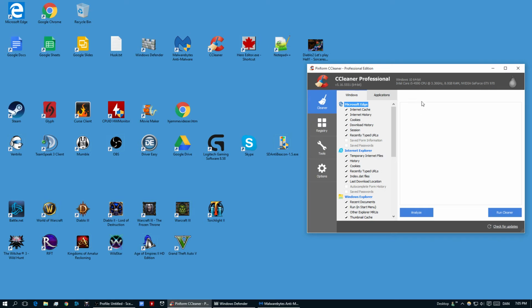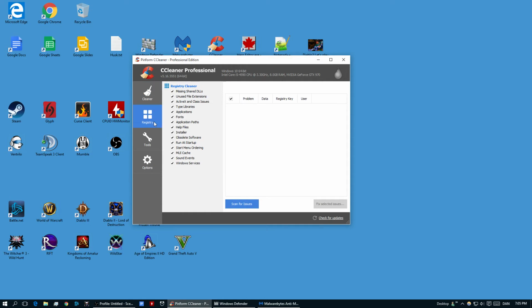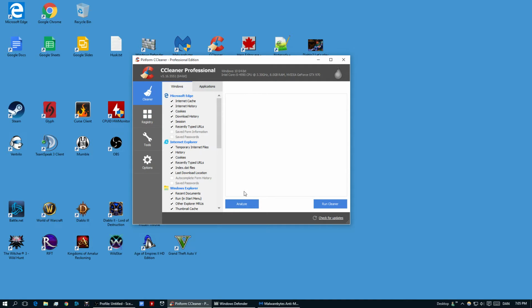Yeah, CCleaner. Everyone knows about this one. You should use this program maybe once half a year, maybe not even more than once a year. Basically, it scans for registry problems, and it also cleans up things like, when you're looking at it here, it seems like it's just clearing your cookies, but it does so much more. You can go into applications, and it can do much more than that. So it's really a nice program to run, maybe once a year.